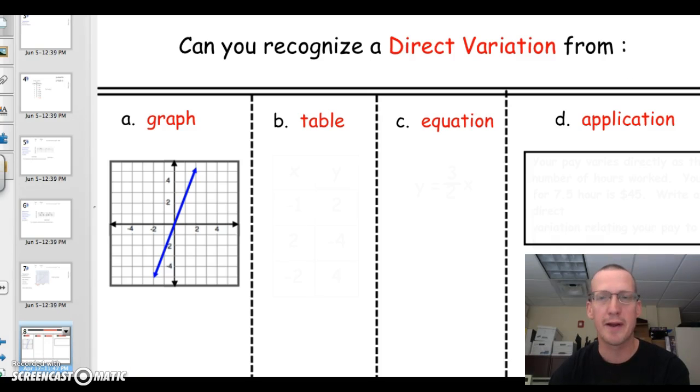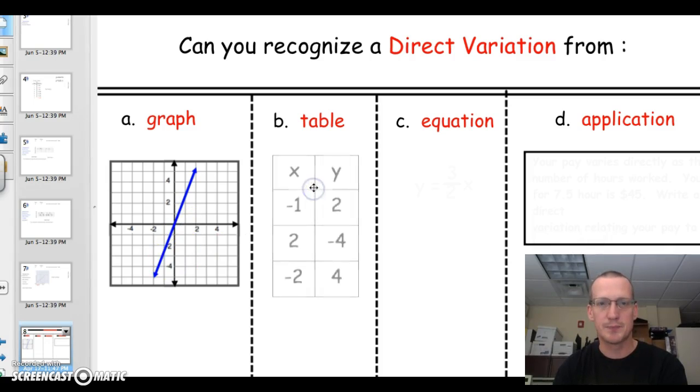Here's a direct variation question that I pulled from the Smart Exchange. I can't remember whose it was, but it's a cool program that they had for a smartboard application. As I was looking at it, what I wanted to look at was, from a graph, can the kids create a table? The kids have to be able to go back and forth in 7th and 8th grade in our standards from a table to a graph, and actually it's introduced in 5th grade. So could they create a table?